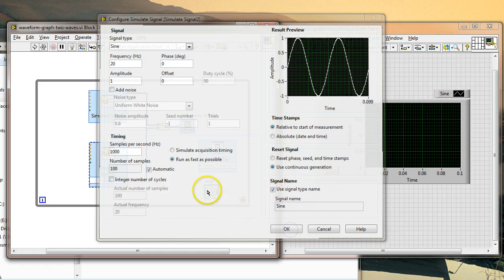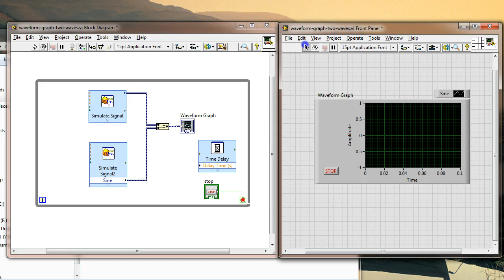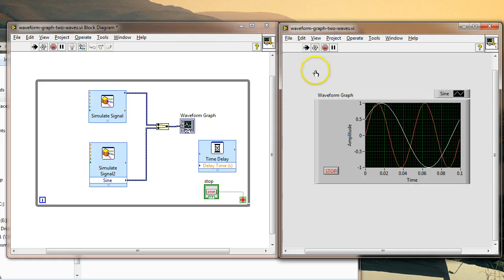So basically it's a trivial extension of the previous system, and I can run it to show that I have indeed one waveform twice as quick as the other. So the red curve corresponds to 20 Hertz.